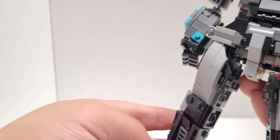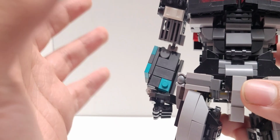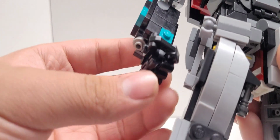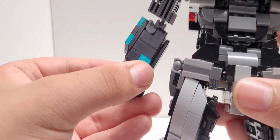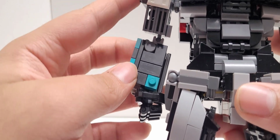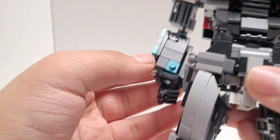And sadly, I put a lot more ball joints than I used to before, because I used to always rely on hinges so that the ball joints wouldn't get loose over time, but I always have to replace them every now and then. And then you have the hand, which is actually sadly fixed in place. It doesn't want to come out because of the way it's sculpted and how angular it is.